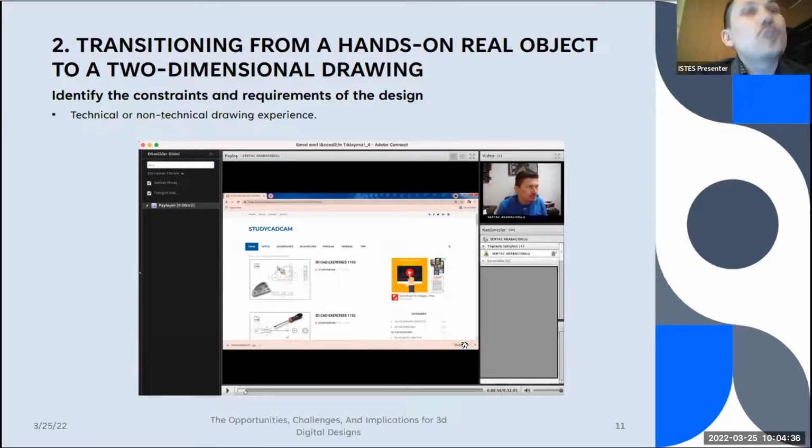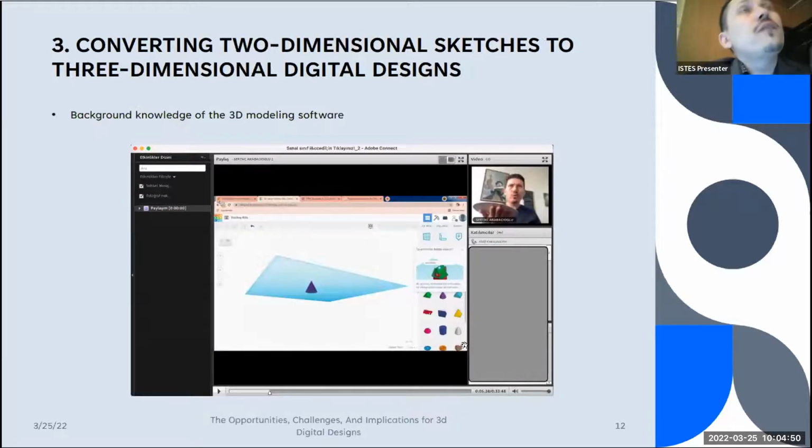I show them CAD technical drawings and how to measure. And we also give background knowledge of the 3D modeling software Tinkercad: how to use the Tinkercad plane, how to use the measuring tools, how to think in 3D.